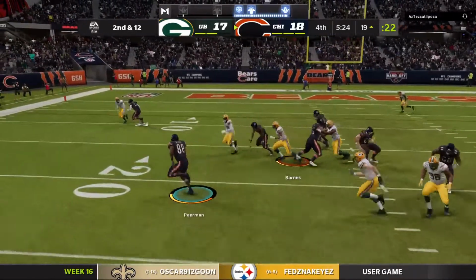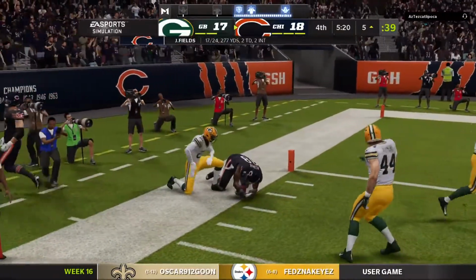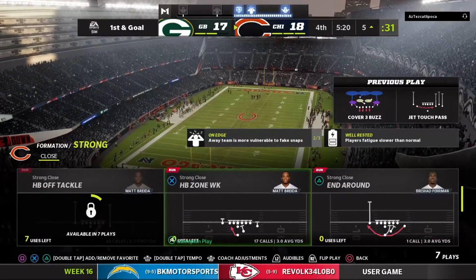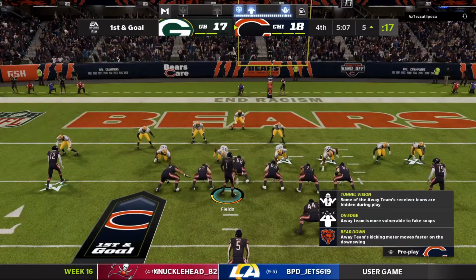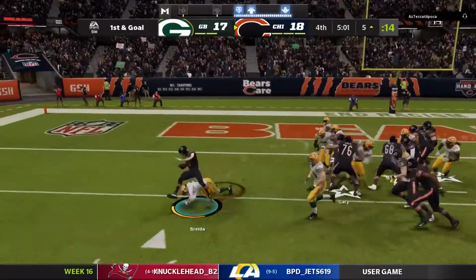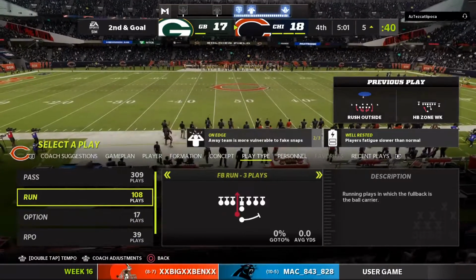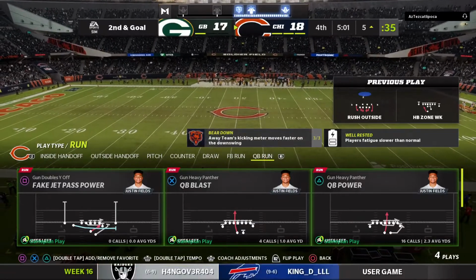Fields tapping it forward, jet sweep. And he will reach the 5-yard line before going out of bounds. A nice pickup of 14, and it moves the stick, sets up a 1st and goal. Now a give to Breida, and he'll get this one back to the 5-yard line, but no further than that. Now the Packers going to go ahead and use the second of their timeouts. That's going to be their second. They'll be left with one more plus the 2-minute warning, and we'll be back.